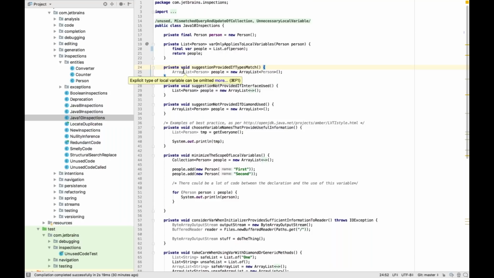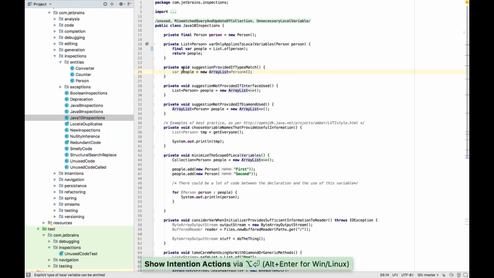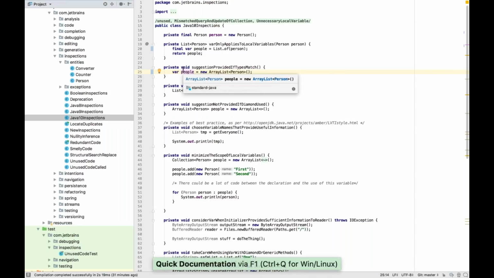So here we have an array list on both sides here. And we've also got the full type, an array list of person inside the generics. So that is an example where we can just automatically replace that with var, and it works exactly the same way it used to. We can use a keyboard shortcut on the variable. I'm going to use Control and J. Oh, and I'm using the old Mac keyboard shortcuts. If you look at the bottom, you can see the different keyboard shortcuts for the different key maps.